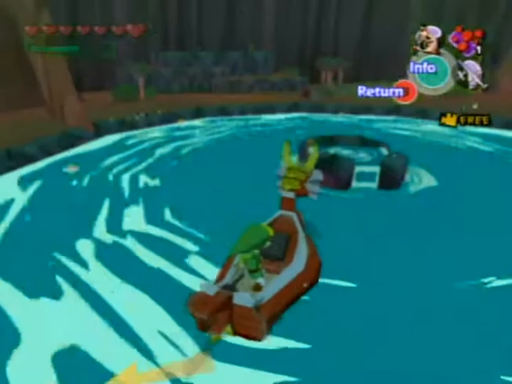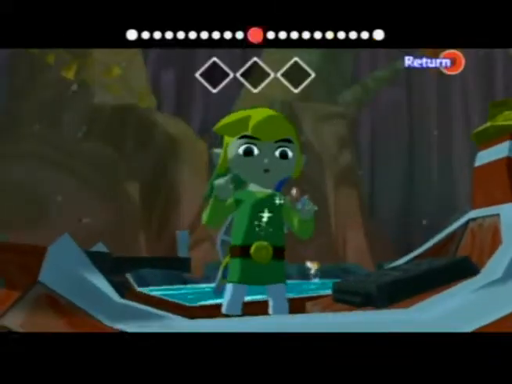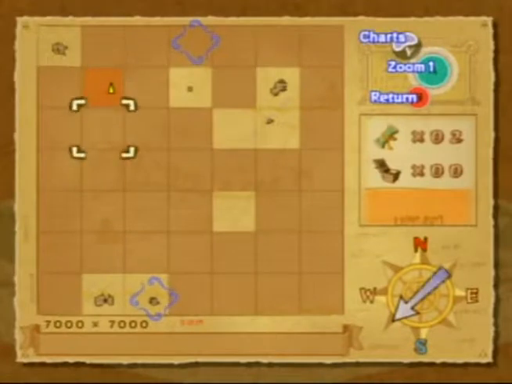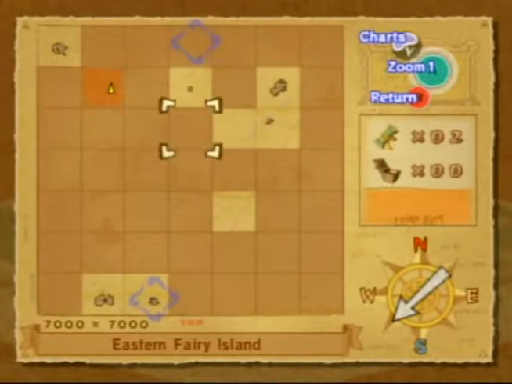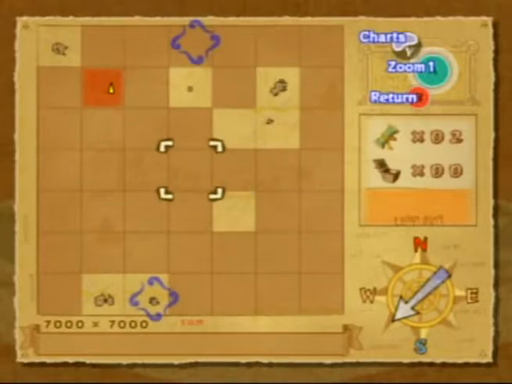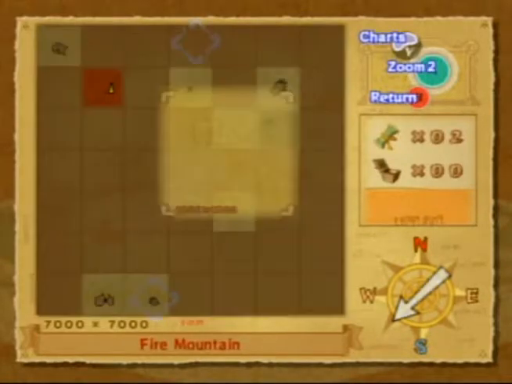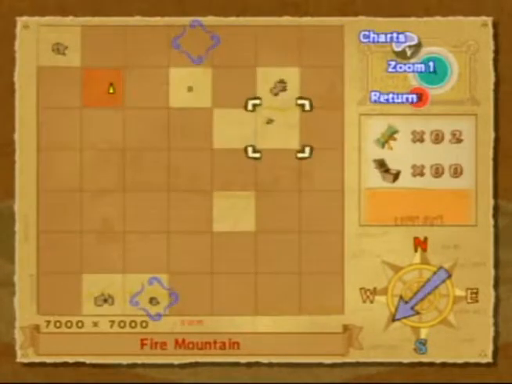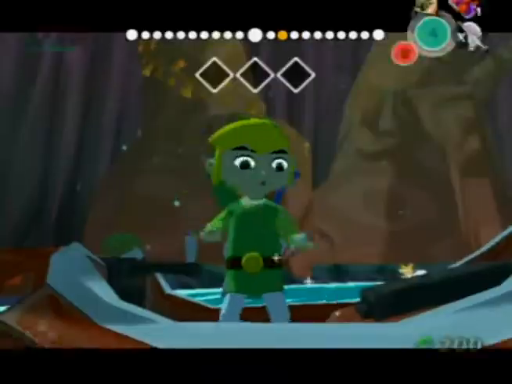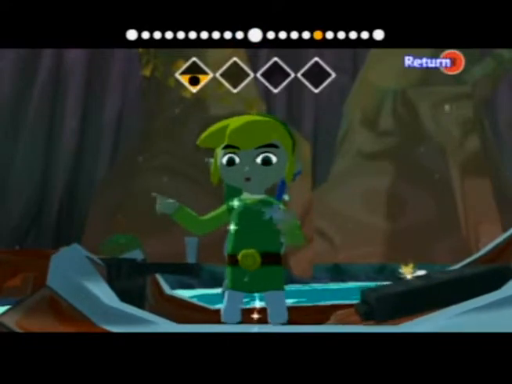And like after that, you come here, well, hold on a sec, actually. The next stop, I'm gonna skip right to, there it is. Skip right to where we need to go. We need to go to Fire Island, which is right there, below Dragon Roost Island. And we'll head there now.